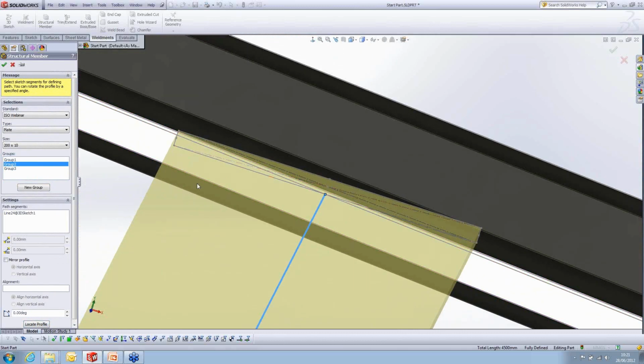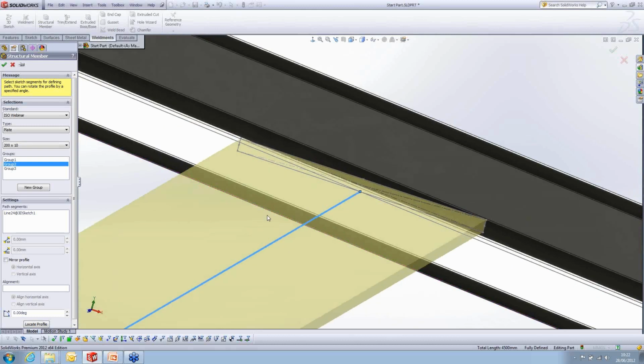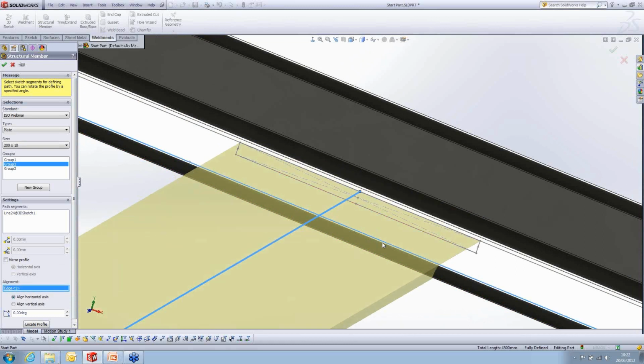It's not matching up to the angle of the profile below it, because I've got that 4 degrees angle going down the ramp there. So what I'm going to do to get this in position is use the alignment box that we haven't looked at yet. We can select an item in the alignment box, like this edge just here, and my profile will match up to that.